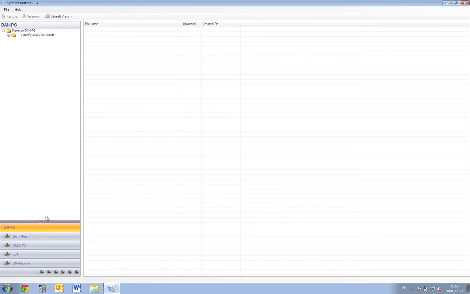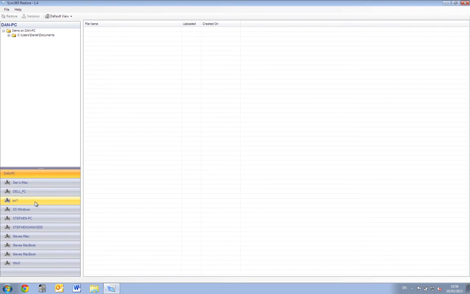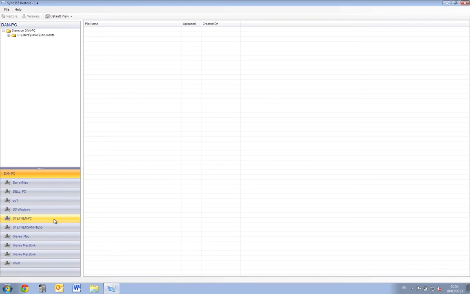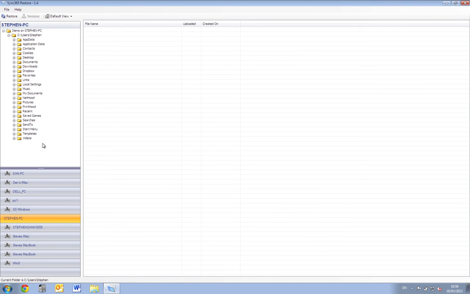So it's completely open. As you can see down here, we've got quite a few computers lined up, so we can drag that up if we need to, so we can see them all. Or if we don't want it, we could just drag them all the way down and click on each. I think this was something I was backing up, I'm not sure. So I'm clicking on Stephen's PC, which is my virtual machine, and this is what it's seeing within the backup. So there we go, it knows that that's all on my backup.